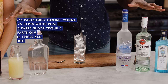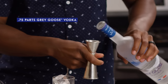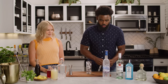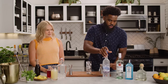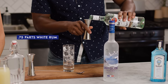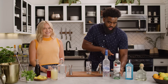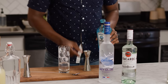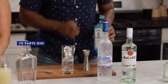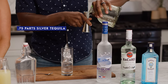We've got a lot on this table, but we're gonna go equal parts across the board. So we're gonna start with three quarters of Grey Goose. We're then going to add in some Bacardi white rum. There's a lot of different types of spirits going on in this glass. We're gonna go three quarters of Bombay Sapphire — that's your gin. Then agave: a little Patron Silver, so tequila.